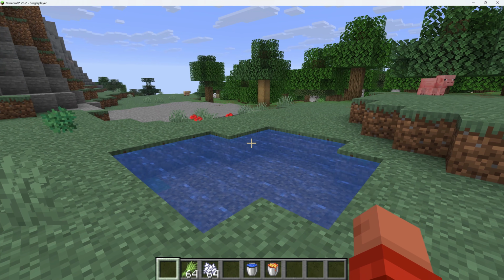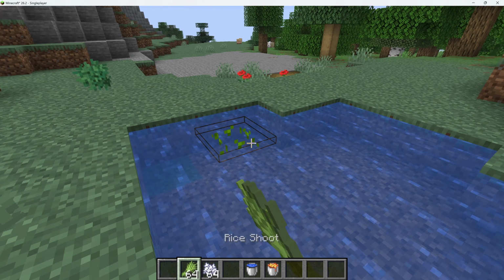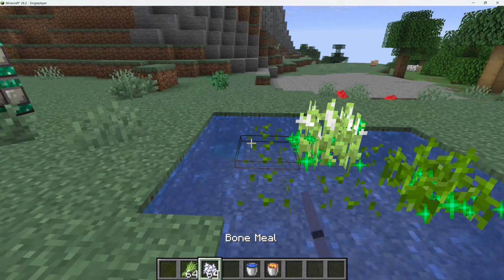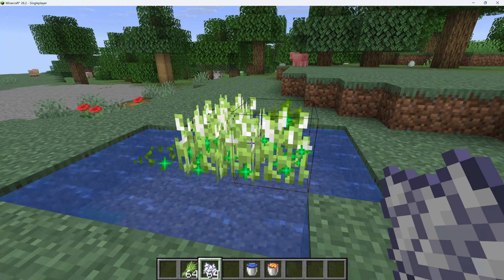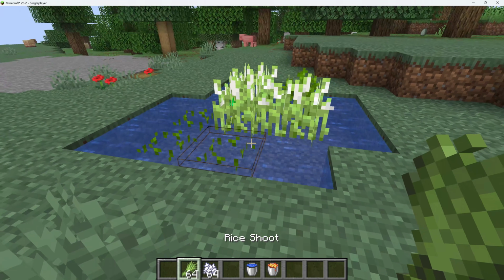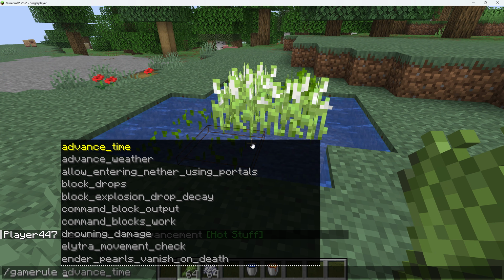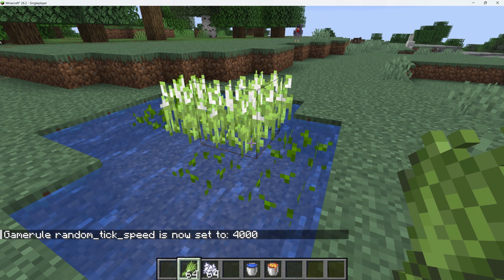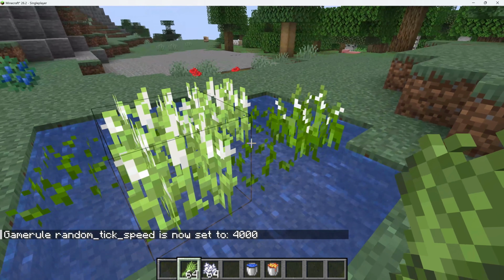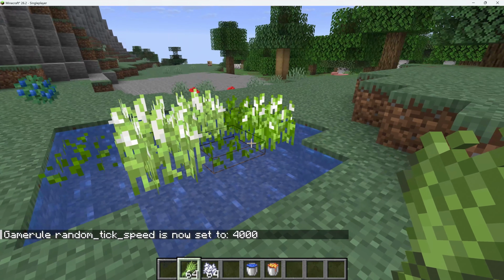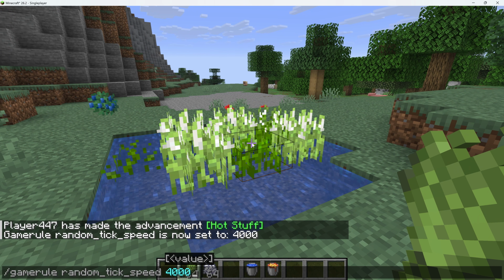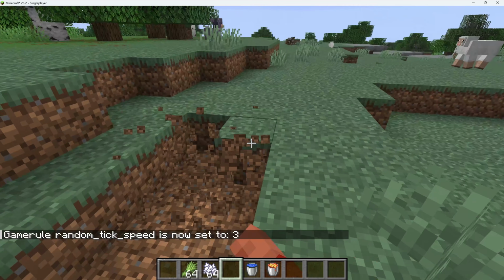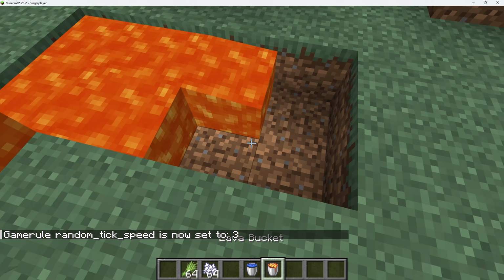All right, found us back in Minecraft, and as you can see, the rice shoot has been added, and if I set it down over here, you can see there we freaking go, and I can even make it grow over here with some bone meal, or theoretically, I could also, if I just do game rule random tick speed, like 4,000 or something like that, I don't know, we can see that after some time, it also grows. It is a little bit slower than I would expect, although at this point, I don't even know, but it definitely does work.